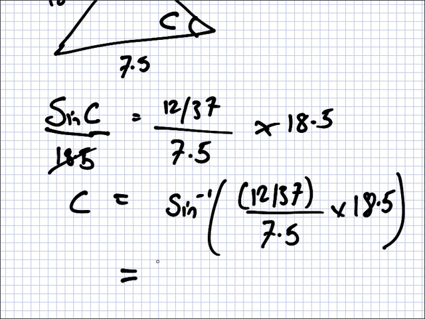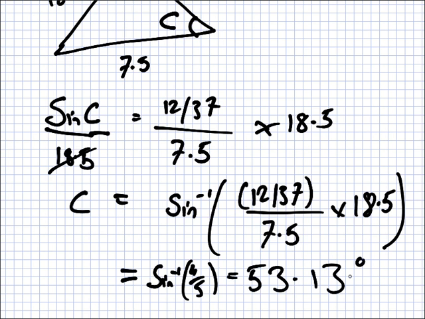I think you mistyped something. Let's have a look. What did you do? Alright. Oh, you accidentally typed 12 multiply 37 instead of 12 divide 37. Okay. So that actually is, if you're wondering, sine inverse 4 over 5. 53.13 is the answer here. Is that okay? Yeah. 1 minute left when you're ready.